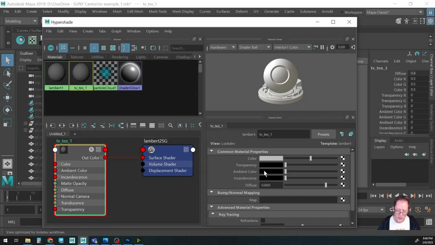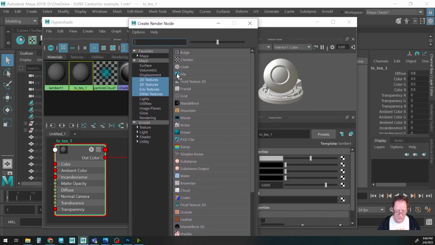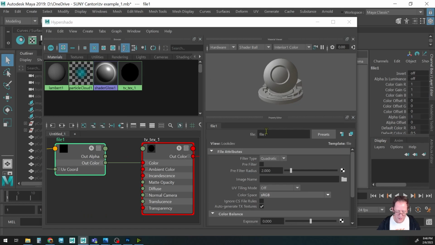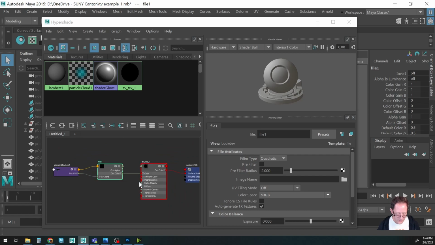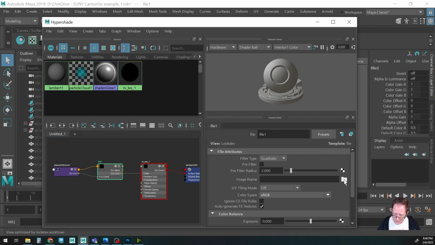spaces. And then we're going to click on this little checkerboard, and then this will bring up the Create Render node, and then we go to File, and then that brings over here to the Property Editor. This is the node network. This is our shader. This is the file node. It goes into color. And over here we have image name. So if you click on this guy, you'll get it. If you click on this, you won't get it. But this shows that there is a node connected. So I click on this file node. I click on that.